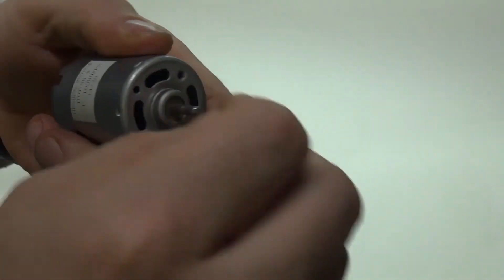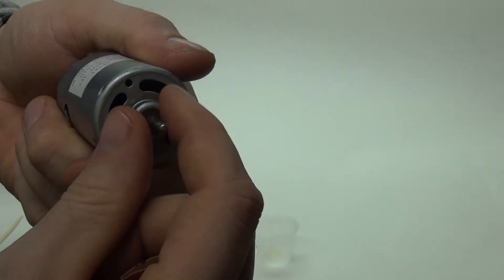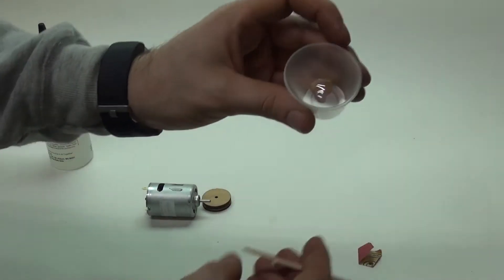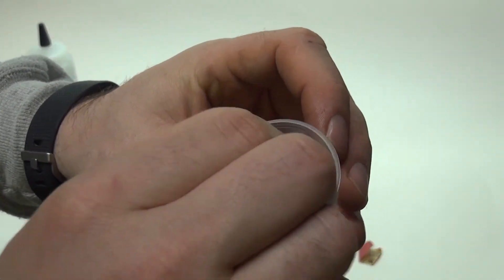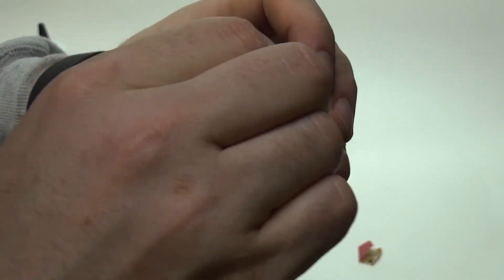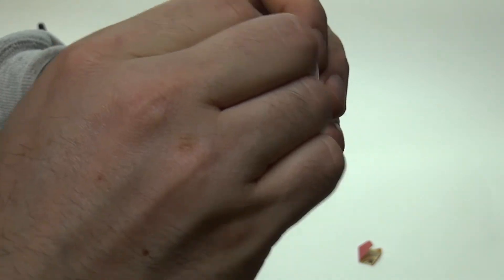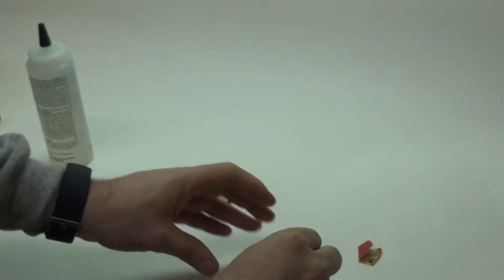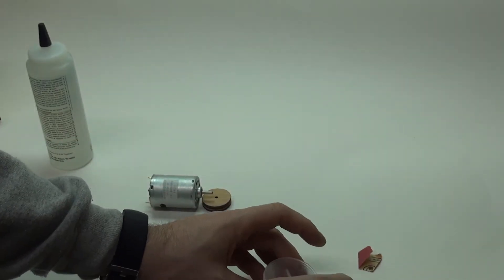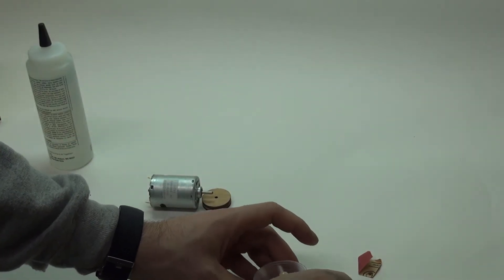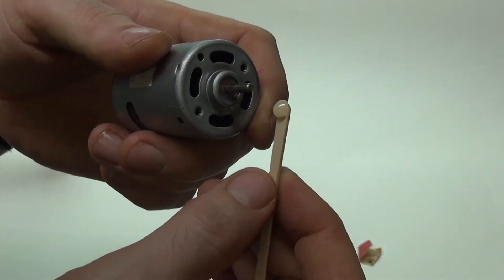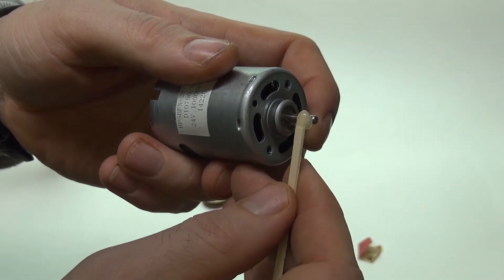Then we've got the epoxy here. With this two-part epoxy you mix it and then you've got a set amount of time to use it. This is a really easy procedure. You can get the faster or the slower—it doesn't matter too much. The slower is a little bit stronger, but either one seems to work fine. I've had people using both for these repairs.